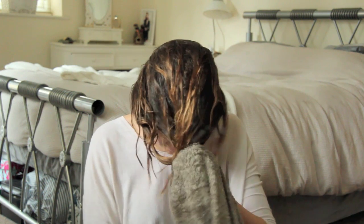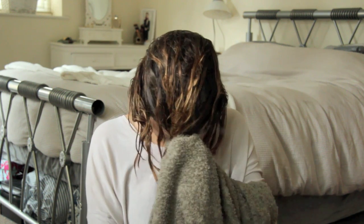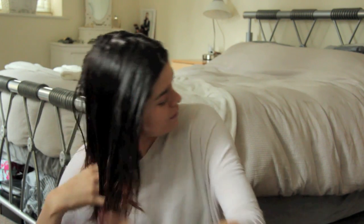I squeeze all the water out of my hair, whip it up in a towel, and leave it like that for five to ten minutes — it gets the worst of the dampness out. Then I sit down and instead of rubbing like crazy I just pat it, squeezing the water out through the towel, trying not to mess up the hair follicle too much because that can cause frizz once it's dried. Then I go back through again with the Tangle Teaser, getting out any knots made during washing.